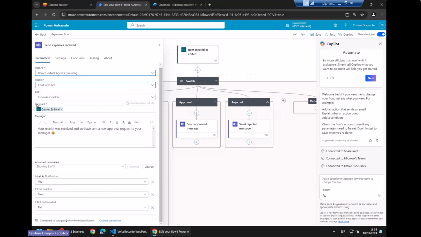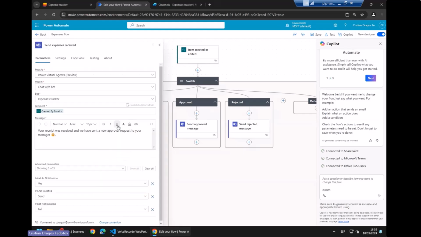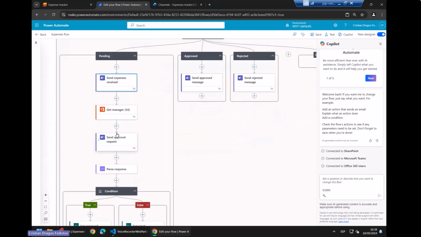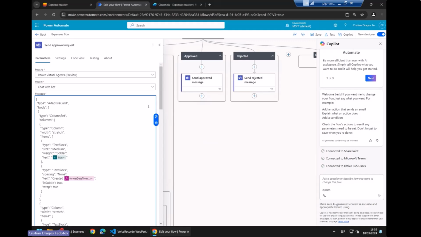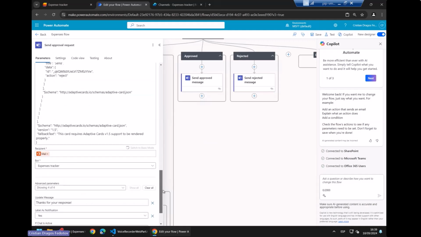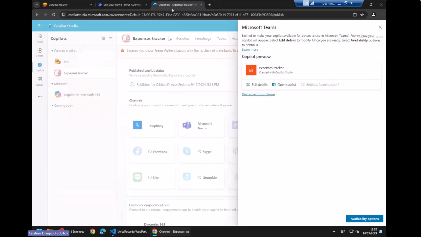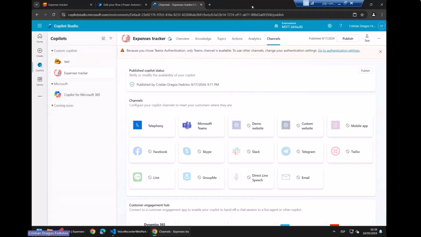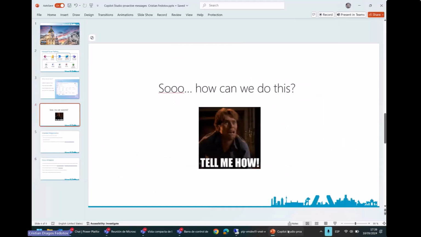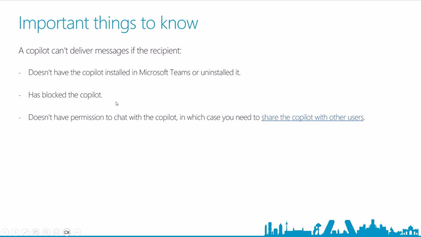You can have here the recipient. It's the user that is going to receive those adaptive messages, those proactive messages, and you can add more details here, right? So I have used the simple one with the text, and you can use the complex one with an adaptive card. It works the same way, and it's really easy to use, right? And mainly that's the simple demo that I had for you, but I really want to go back to the PowerPoint and show you something more.